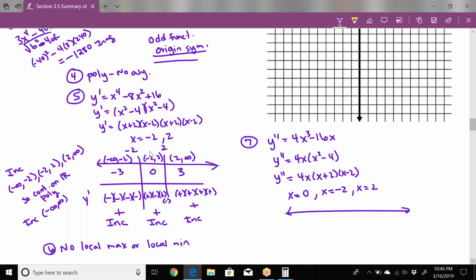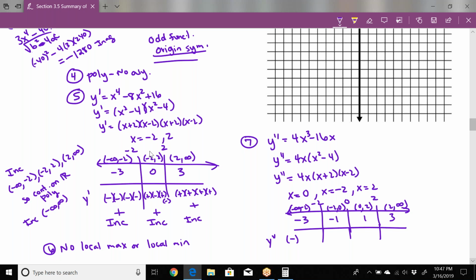So we'll put all three of those in least to greatest order. So this is -infinity to -2, -2 to 0, 0 to 2, and 2 to infinity. We'll pick test values in each region, and we're going to plug the number into the second derivative to see if it's concave up or concave down. You could plug it right into here if you want, or into the factored form. Either way, it doesn't matter as long as you check your signs. I'm going to use the factored form.